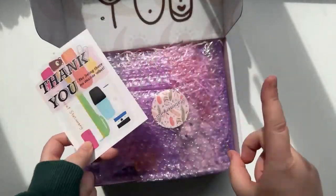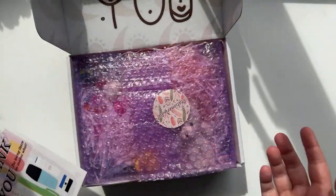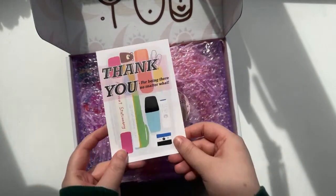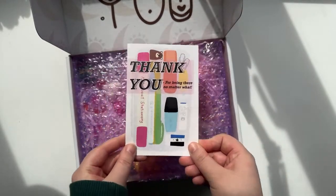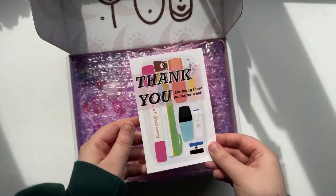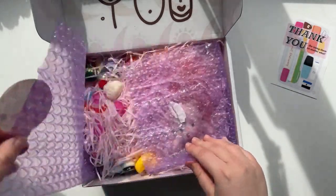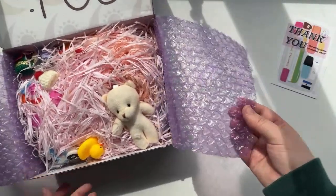Before I carry on — the Stationery Pal giveaway will be a mystery set, so I don't even know what you're getting, but it's always an amazing gift. Whoever is the winner, make sure you let me know what you get. Moving on, we've got our little thank you card — you always get a really sweet note, and they're just the best at Stationery Pal. Let's open up — it always comes in the nicest packaging, it smells divine.